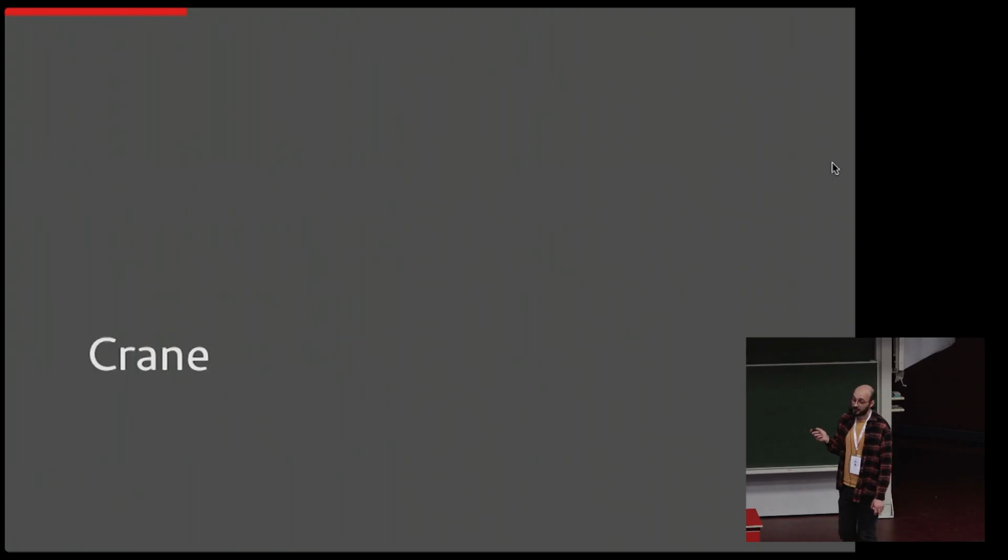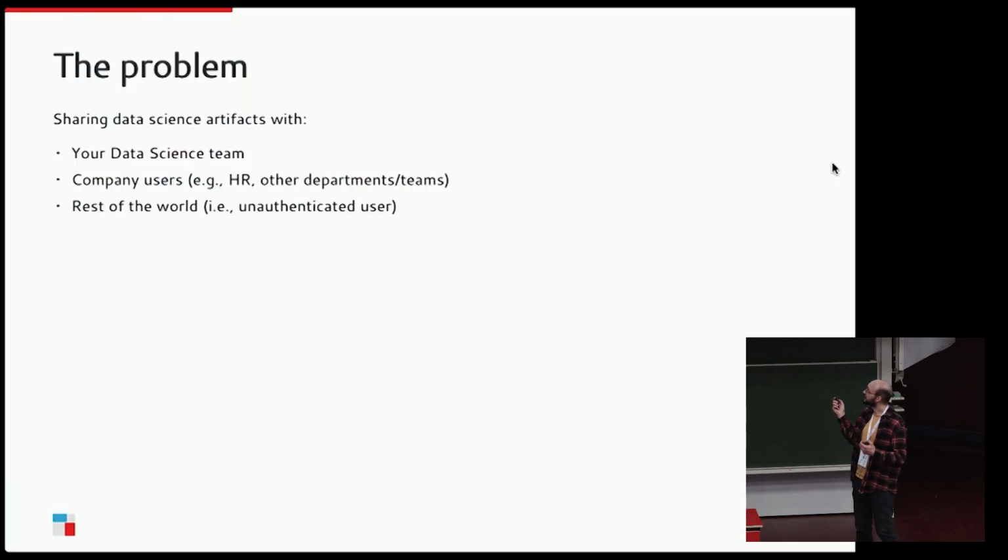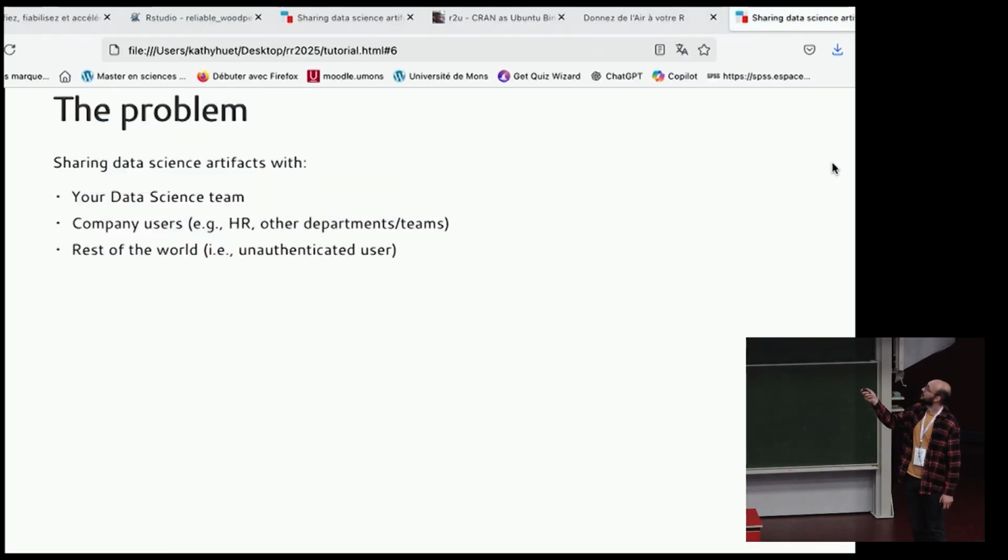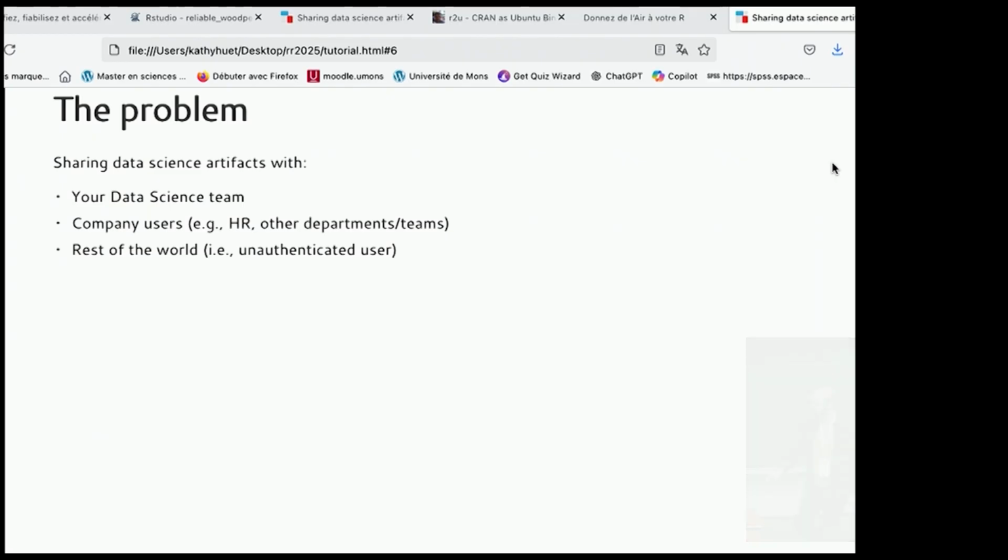What I'm going to talk about today is Crane, as I already shared. This is an open source application that tries to solve a certain problem, and this problem is sharing data. Sounds simple, but it's not simple when you want to share it with a specific crowd or a specific team.